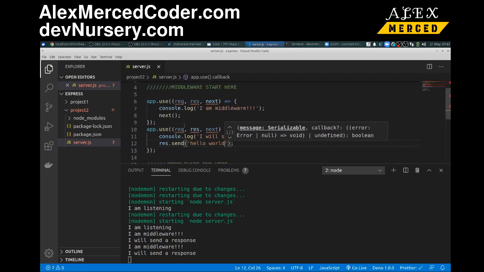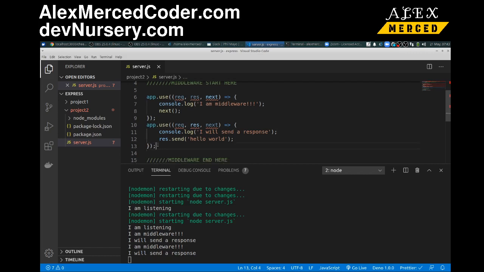Okay. What makes this more interesting is when you start creating middleware that only runs for particular routes, for particular URLs. That way you can control what happens depending on where they type in they want to go. So I'm going to get rid of this piece of middleware. Although, I'll show you one thing. In app.use, if you only want that piece of middleware to run when the URL begins with a certain thing, you can just put a first argument, which is a route.